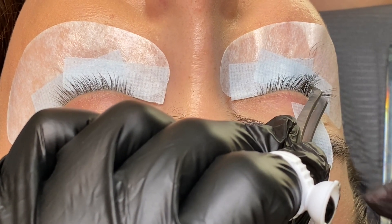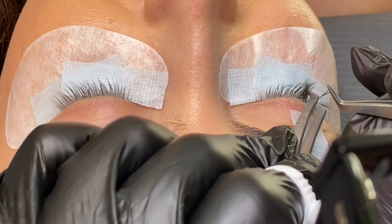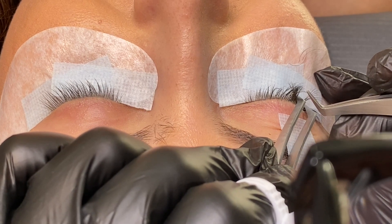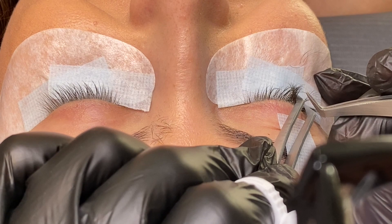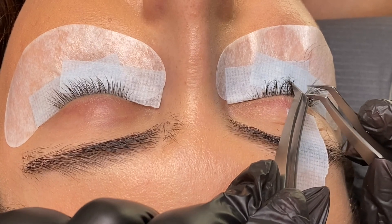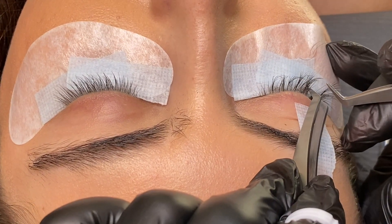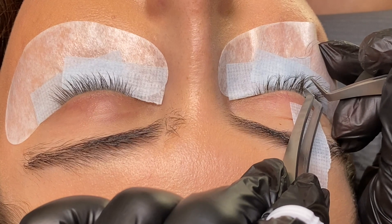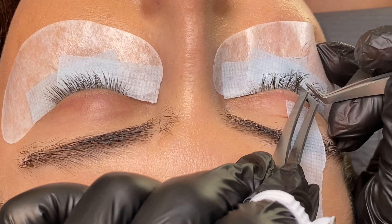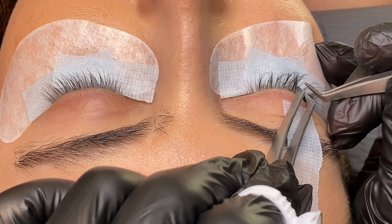A light fluffy volume look is achieved with wider fans and maybe not as many eyelashes within each fan. My go-to number of lashes for a light fluffy volume look is between three to five. It's okay if one eyelash has a 3D fan, another has a 4D, another has a 5D — keeping it within that variety gives you that light fluffy volume look. A 3D fan has three lashes making it, a 4D fan has four, so mixing and matching three, four, and five gives you the full fluffy volume look.